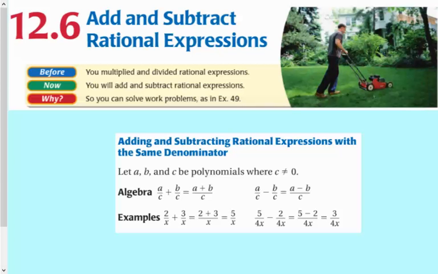We're going to start off a little more simple today, and then tomorrow we'll get into a few more complicated problems. So if you're adding and subtracting fractions, you need to have a common denominator. And once you have a common denominator, then what you're going to do is just add the numerators. It's kind of like the classic pizza example.